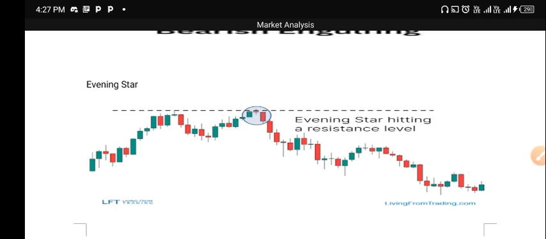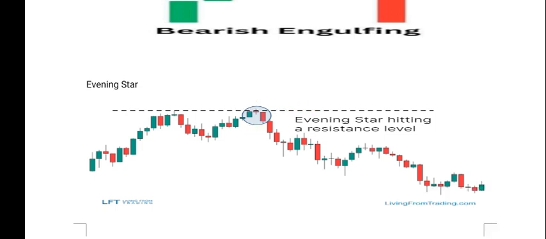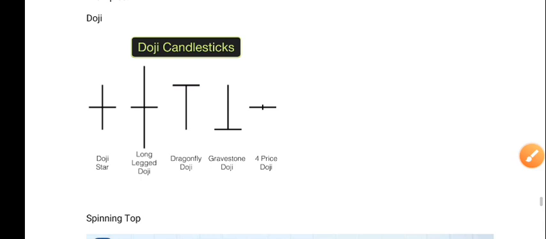I want to tell you that when you see this pattern, when you see the indecision candle, don't enter the trade yet. Wait for the next candle. Once the next candle closes, you know whether the bulls are in control or the bears are in control. Now you see that the bears close at this place here. That is telling us that we did not know what we wanted to do originally from this one here, but this third bearish candle is telling us that now the market has decided, and what it has decided is that it wants to reverse. It wants to go in the bearish direction. So that's basically what it is.